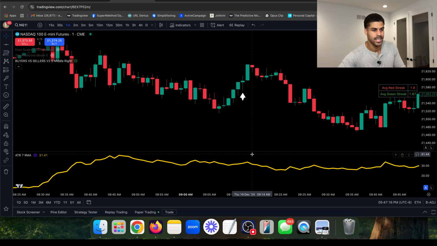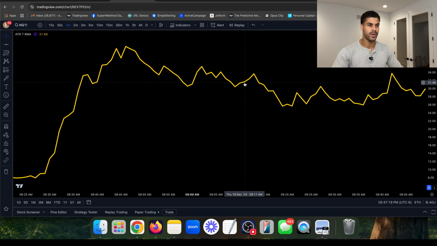Now, what the ATR actually does is it just gives you an average indication of how much movement you're going to expect per interval. I'm on an NQ 1-minute chart. So the ATR is going to give me a reading that at the time of this trade, there's about 32 points of movement per 1 minute on this chart based on the previous 7 candles. That's a lot. Typically the ATR is at 12 on a good day, 10, 8, 6 when it gets pretty slow during the day. So 32 is an insane number, all right?